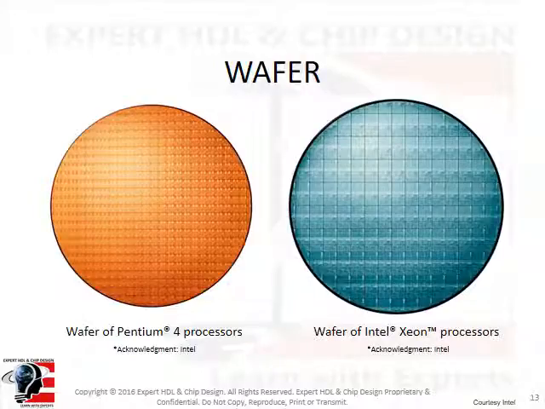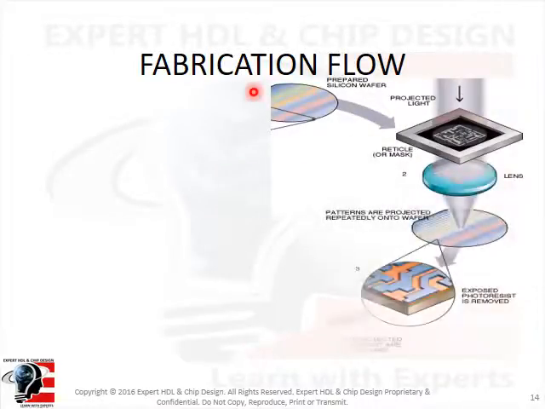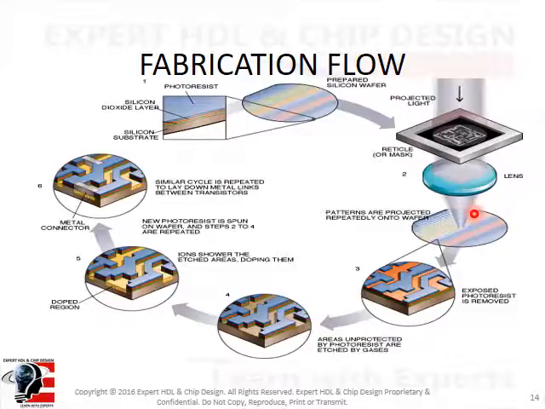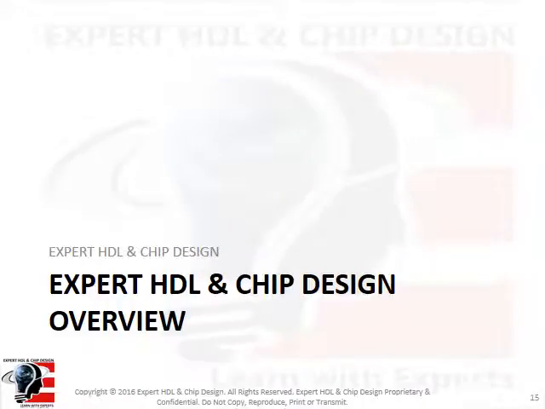A wafer, also called a die or substrate, is a thin slice of semiconductor material such as crystalline silicon, used in electronics for fabrication of electronic circuits and in photovoltaics for solar cells. Photolithography is a process of transferring geometric shapes on a mask to the surface of a silicon wafer. The steps involved include wafer cleaning, barrier layer formation, photoresist application, soft baking, mask alignment, exposure and development, and hard baking. A layer of photoresist is applied on the substrate, then a mask is used to expose UV light. Exposed photoresist is removed, leaving required patterns. This is repeated until the pattern of transistors and interconnects is etched on the substrate.